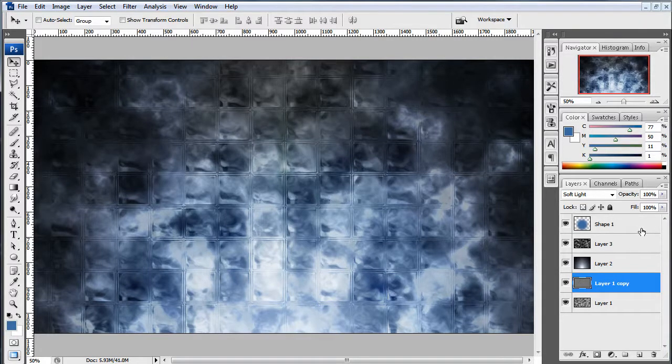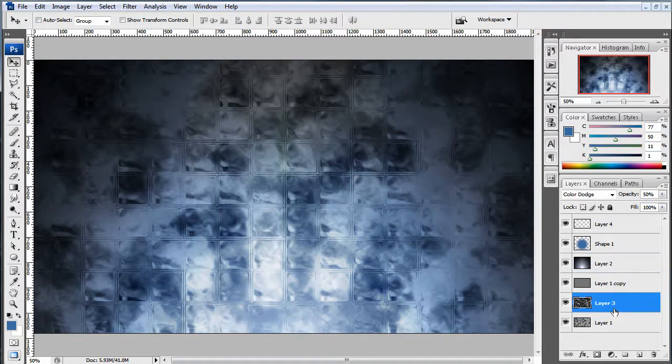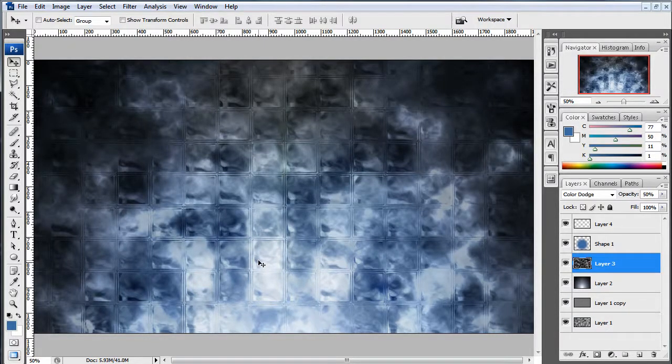It's coming together. But I'm going to come over here and click on this shape 1 layer, and I'm going to create a new layer on top of that. Now you can rearrange layers just by dragging them and dropping them beneath other ones, and you kind of can affect how they blend together here. So you see when I dragged this color dodge layer below, it kind of just blended the texture together in a way that's not really what I wanted. Kind of destroys the effect. I'm going to put that back. And you can rearrange layers back to where they were by hitting Control Z or Control Alt Z.